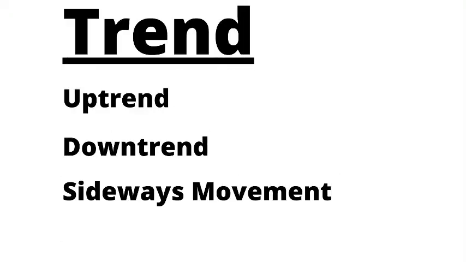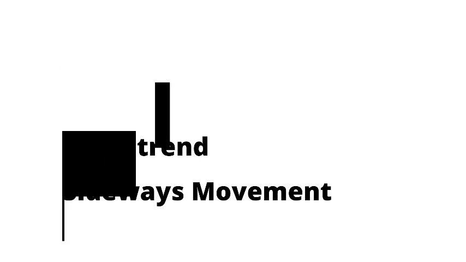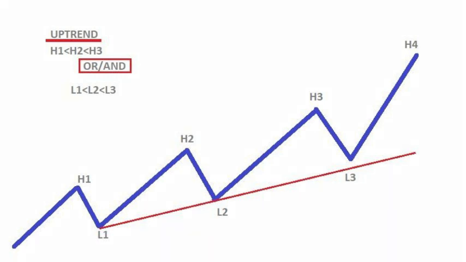So let us begin. There are three types of trend: uptrend, downtrend, and no trend or sideward movement. So this is an example of uptrend. Here price is moving with higher highs and higher lows, or higher tops and higher bottoms. We can see that each subsequent high is higher than the previous highs. Also, each subsequent low is higher than the previous lows. So H2 is greater than H1 and H3 is greater than H2. And this uptrend can be measured or confirmed by a trend line.